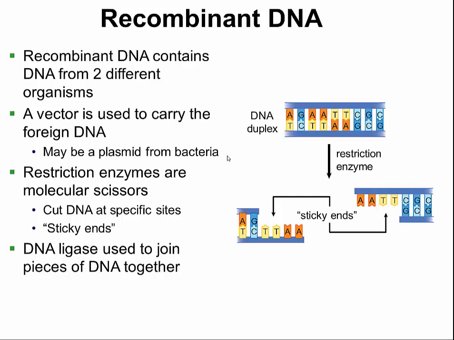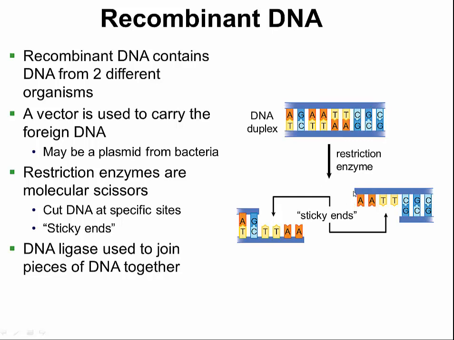Restriction enzymes could be thought of as molecular scissors that cut DNA at particular locations. For instance, in this diagram from our text, we have a sequence of DNA and we see AATT. And we have a particular restriction enzyme that cuts the DNA whenever it sees the sequence AATT. The restriction enzyme comes along and cuts the DNA. But when it cuts the DNA, if you follow the cursor here, it doesn't cut with a straight slice through the DNA, but it cuts it in this uneven fashion.